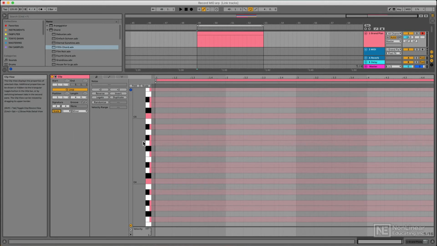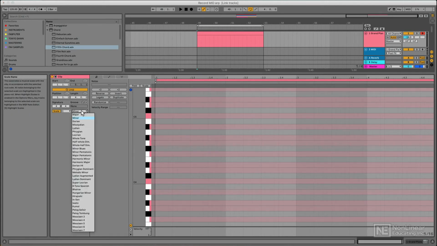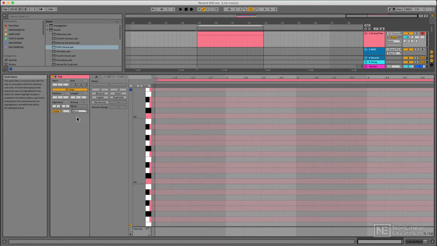If I click that, all the notes in the C minor scale, in this case, because I selected that, but I can just as easily select the C major scale, they light up. And that's exactly the same as the hack that I just showed you. This means that whatever I enter, all these chords that I come up with are going to be in the C minor scale. Doesn't matter what you do, it's always going to sound right.